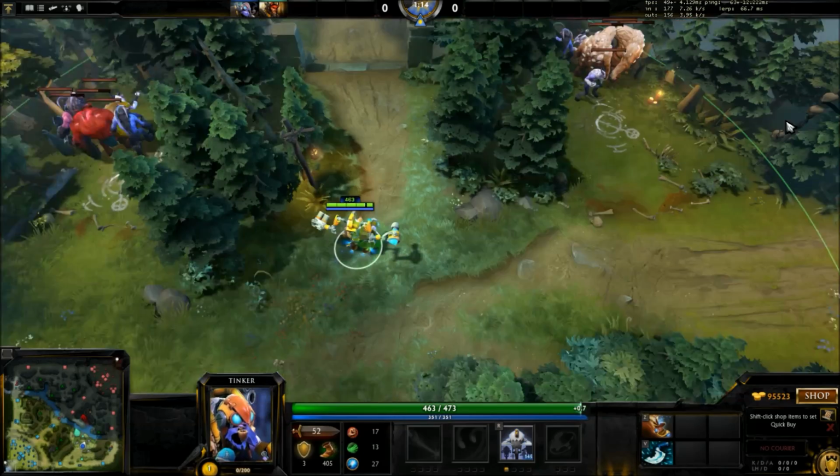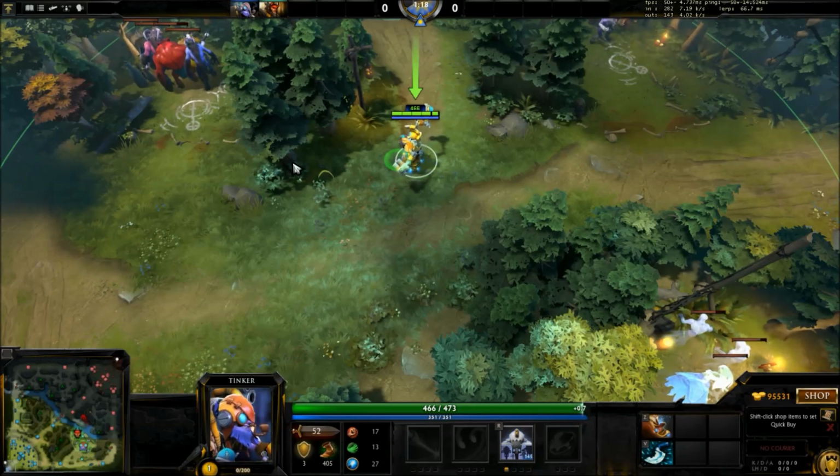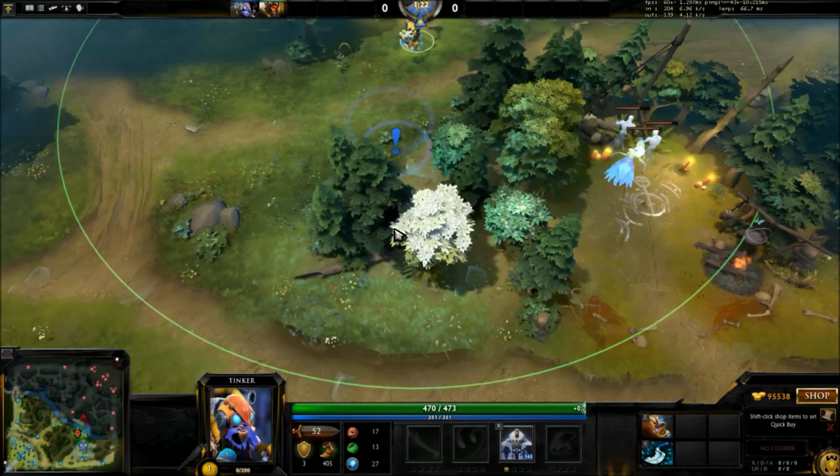You can also stack this camp and this camp if you want. Just march in this direction instead of downwards, but marching down is the best way to do it.